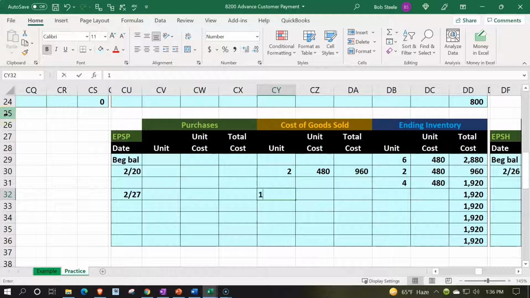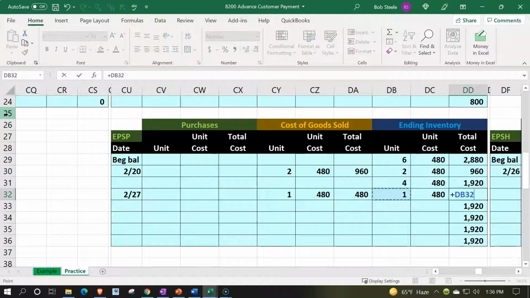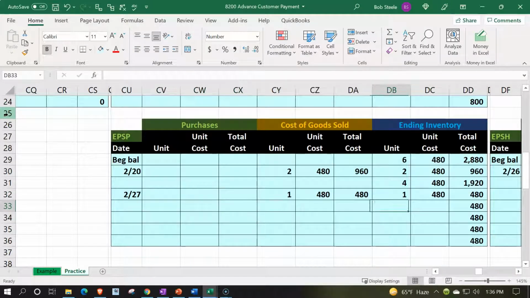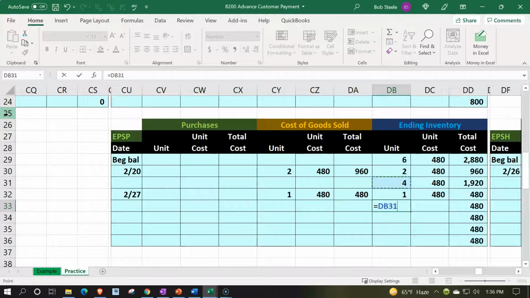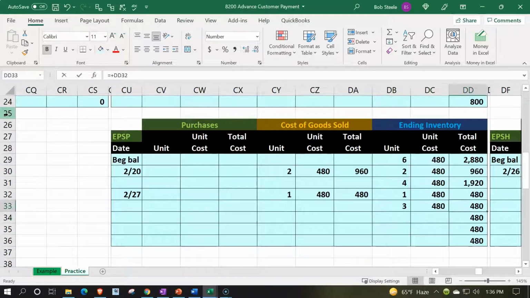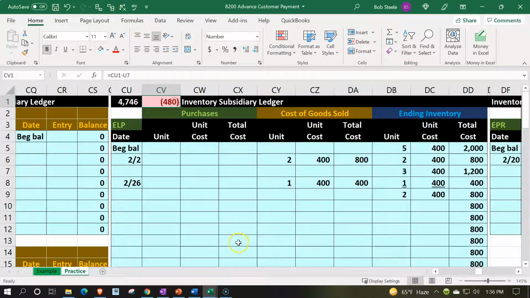So we sold one of those and they cost $480. So 1 times 480 is 480. Pulling that over to the ending balance, 1 times 480 is 480. We had 4 of those guitars in stock minus the one that we sold times 480. So we're going to multiply that out. 3 times 480. The ending balance is the 1440 after we record this, after we sell this $480 worth of guitar. The 480 is what we're out of balance by compared to the trial balance until we record the transaction.